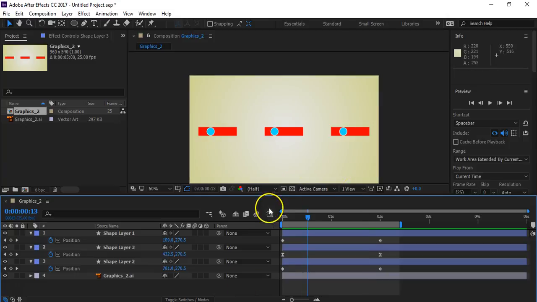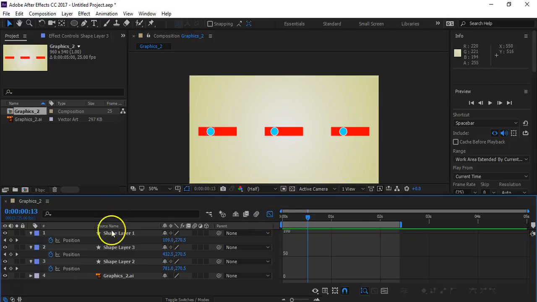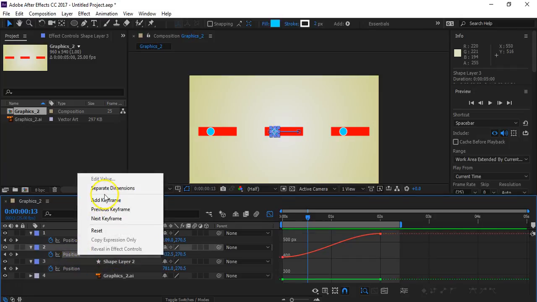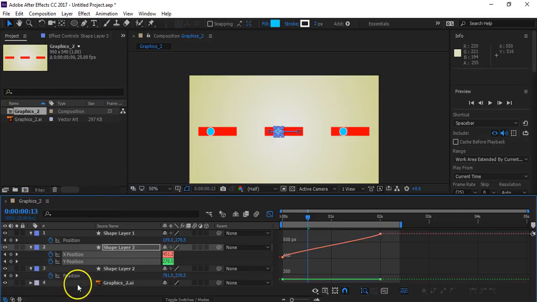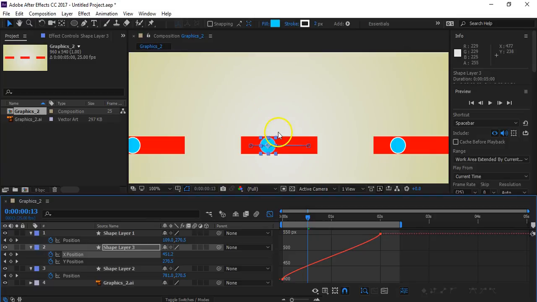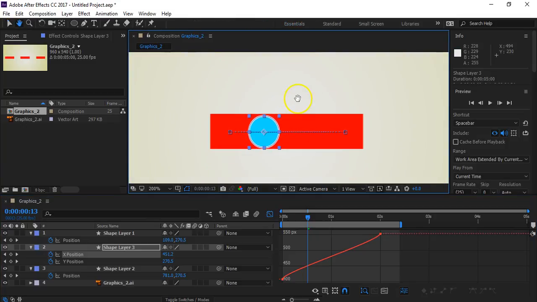So go to here, the graph editor, click on the position of this. Let's separate the dimensions, and I want to adjust the x position here. Now what does this graph say? You need to understand how this graph works to give good animations to your layers.